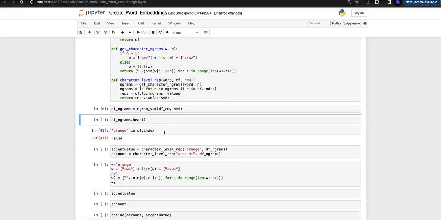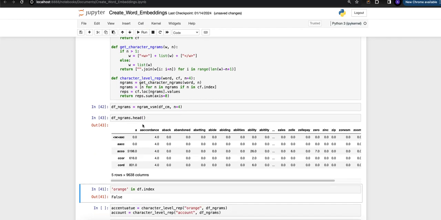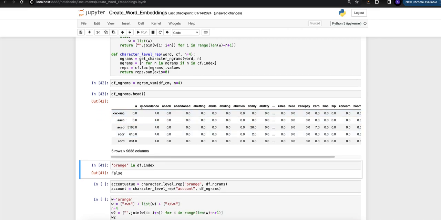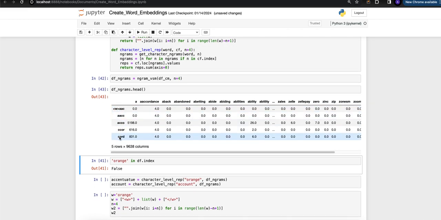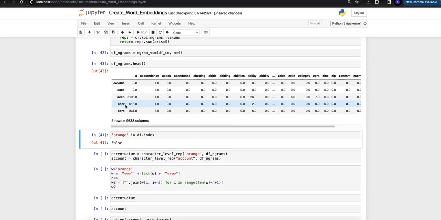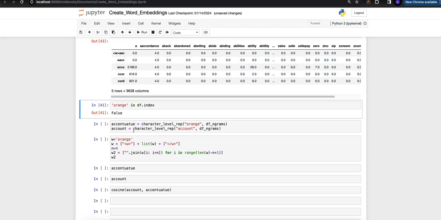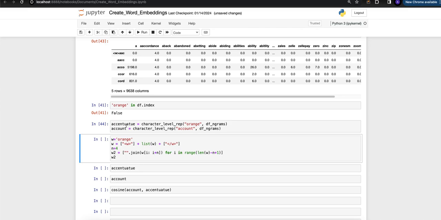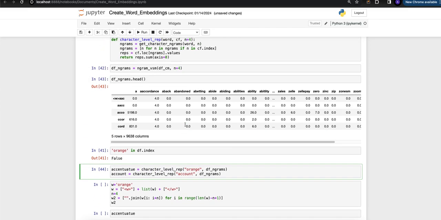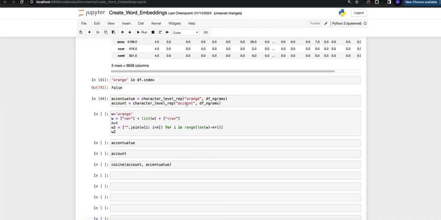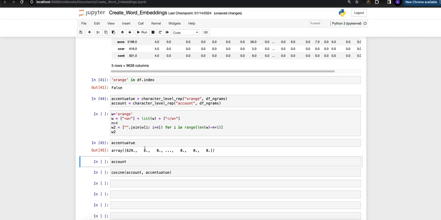We're going to quickly take our 9,638 words and create subwords out of them. So the word accordance got broken up into pieces like AAC, and I'm not going to get into the byte pair encoding technique here. You can look up for yourself what subwords are. But by doing that, I can use character level rep, which is just this function here. For those of you who know a little bit of Python, it calls that function and looks up the word orange. So let's see. And so the word orange now has a vector, although it didn't exist in my original database, but in the new database that I created with the subword technique, there is one.